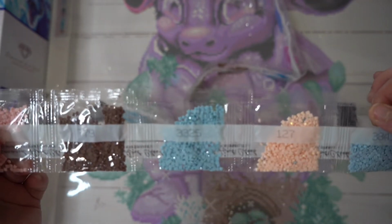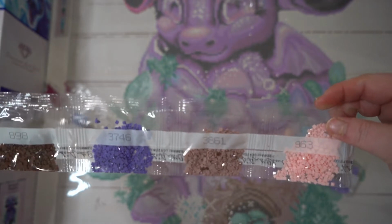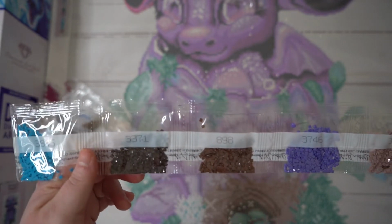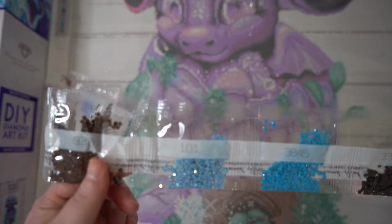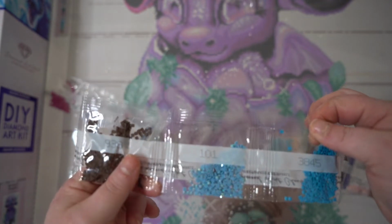Then we have 3325, then we have 779, 963, 3861, 3746, 898, 3771, 3845, 101, which is our last AB. Look how pretty that blue is. That is a pretty blue.